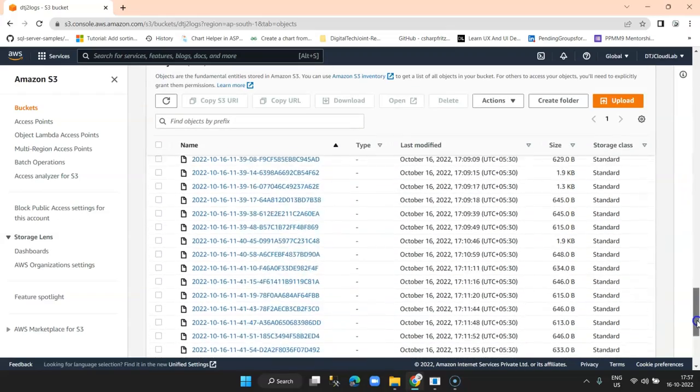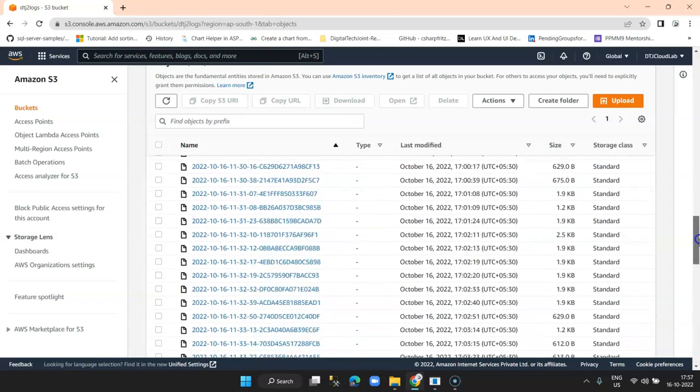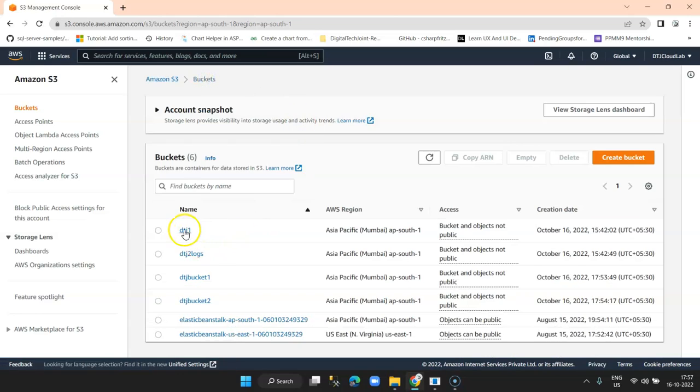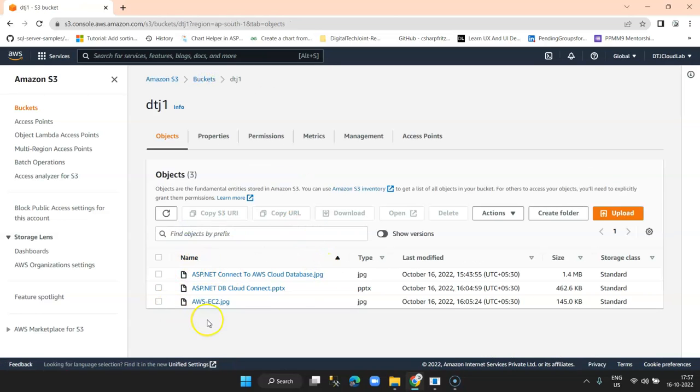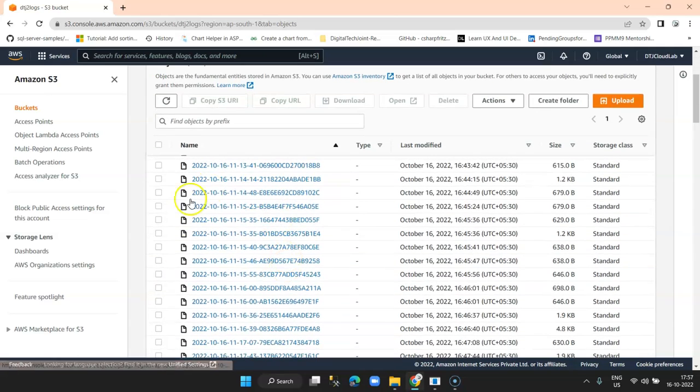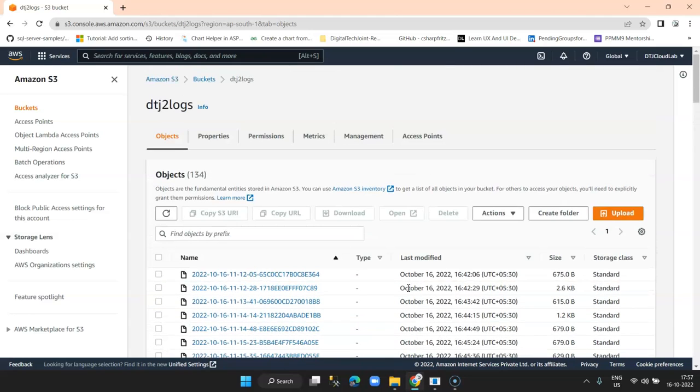These are the typical logs that contain every piece of information about the activity I performed in bucket Digital TechJoint 1. I uploaded a couple of files, deleted, then uploaded them back. Those logs were written in this folder. I created this so that I can show it to you, because it takes time for the log to finally get saved in the bucket. That is the reason I have saved it over here.